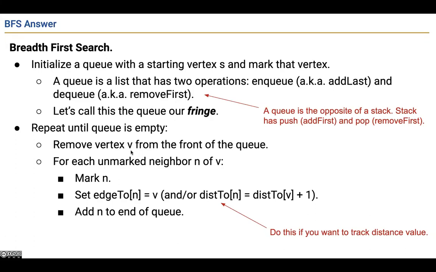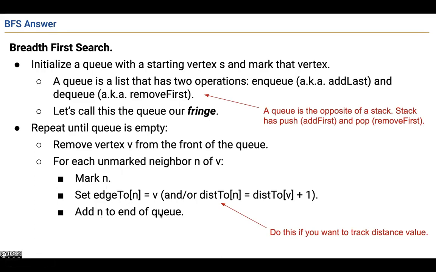So here's what we will do. We will pluck, or we will remove vertices from the front of the queue. So when everyone gets in line, we take the people who make their way to the front of the line. And then for everyone who's unmarked, just like depth first search, I mark anyone who's unmarked. I write down how to get there using the edgeTo array. And then I add the new vertex to the end of the queue. So they get in line behind me.